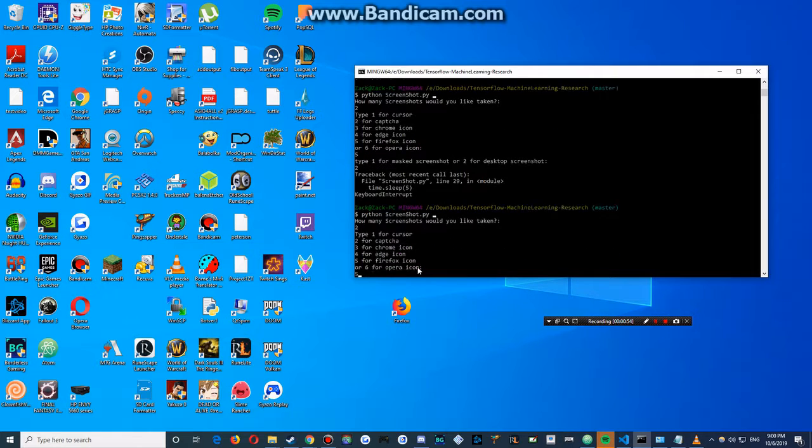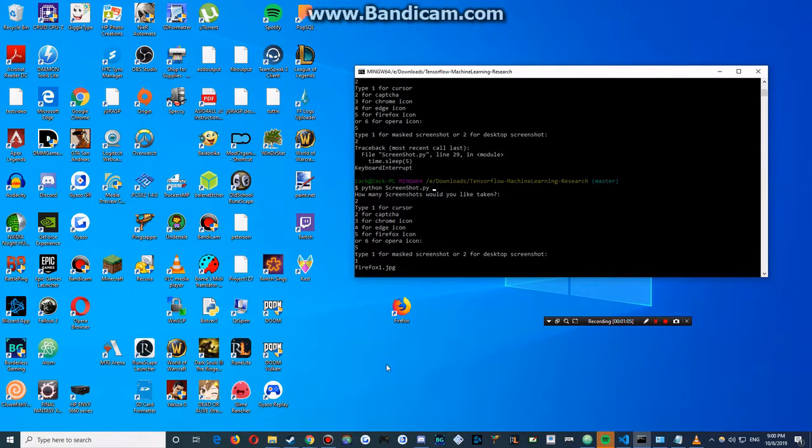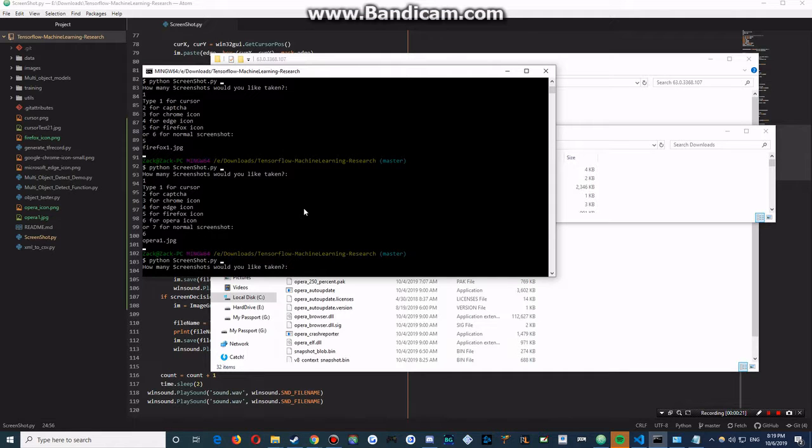I'm just going to show it briefly. I already go over it at some other point during the video, so sorry if I'm repeating myself, but then it's going to save as firefox.jpg. And hopefully I can edit it so it goes from there. I basically added this functionality so that I could create screenshots for the Firefox, Edge, and Opera icons.